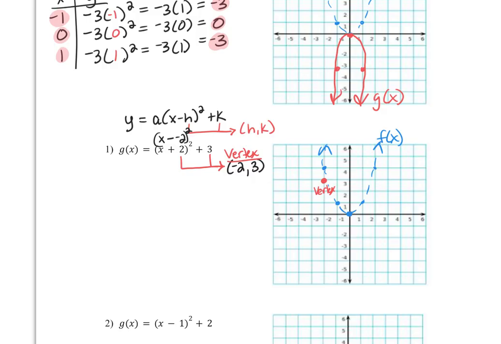There's a couple different methods after you find the vertex on how you can find the rest of the points. So I'm going to show you both ways. Since we've been kind of using the table, I'll show you the table way first. If I know that my vertex is -2, 3, I'm going to pick a number smaller than -2, and I'm going to pick a number bigger than -2. So I picked -3 is smaller, -1 is bigger.